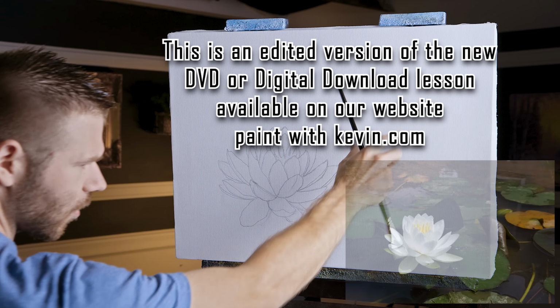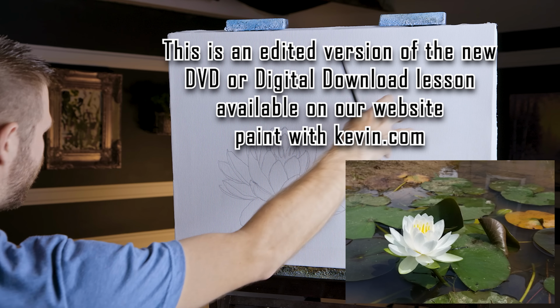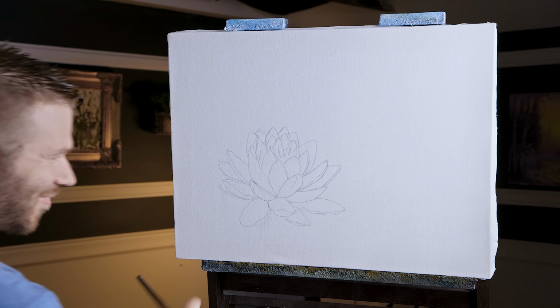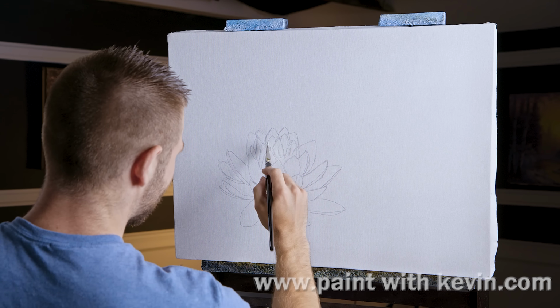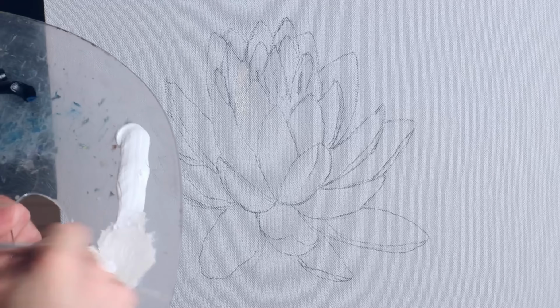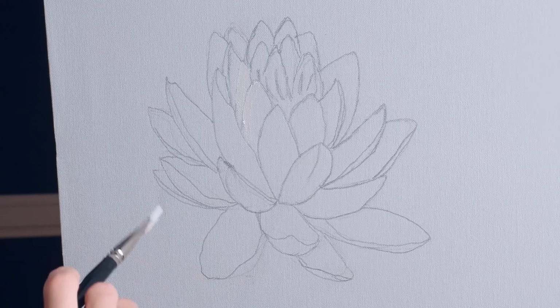Okay, our light is coming from almost behind, but kind of from the side, not really too much from behind. Here it is. That's the way the light's coming. So let's start right here, and I'm just going to paint in the highlight areas of the petals. You think, well, I don't see that going in. That's okay. You can see it in person.